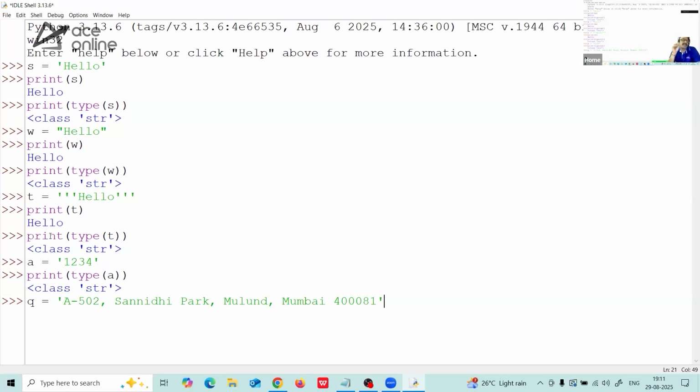What I want to say is, inside that quote, when you are making a string, that string can contain any characters: comma, dash, slash, any character. It can contain them inside the quote. This is my address, I mean. So address is a string after all. I hope you understand. So it will be a large string. If you print Q, it's going to print the entire string.